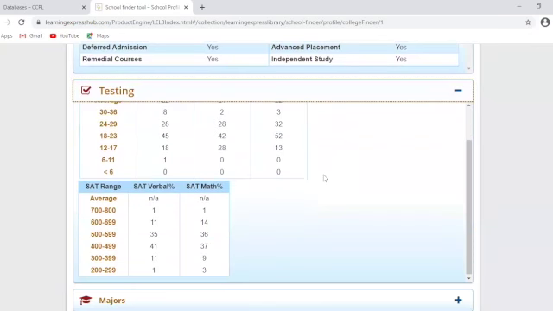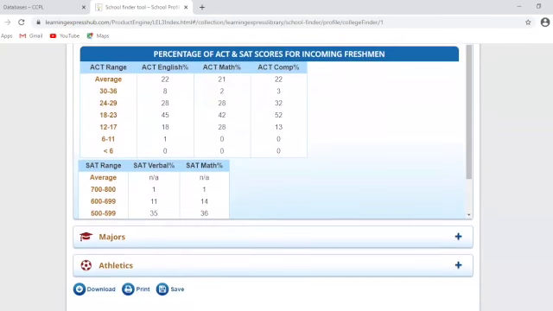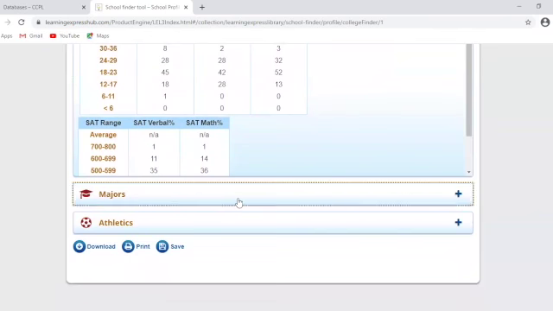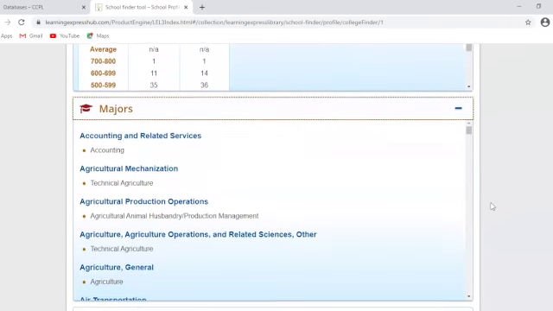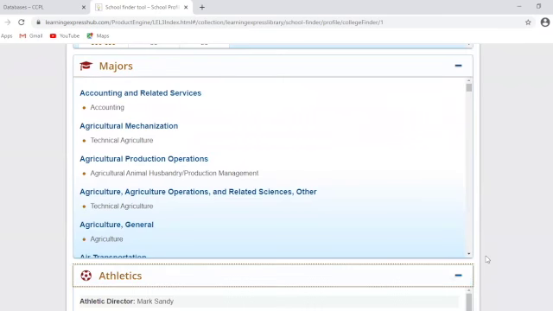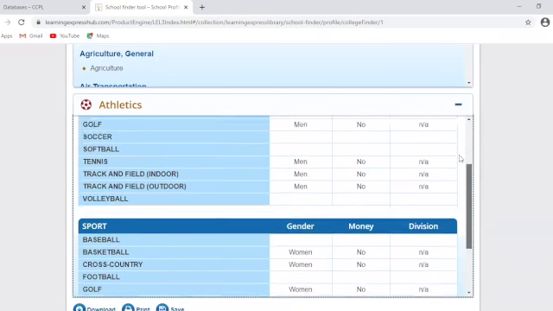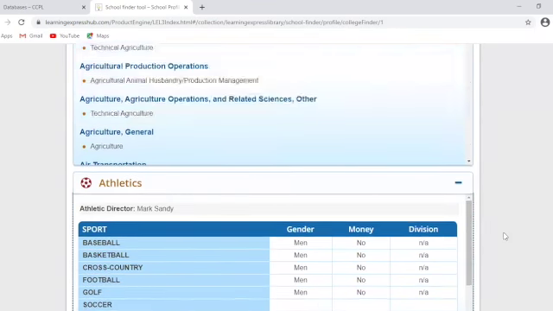This will give you an idea of how well their incoming freshmen have done on the ACT or the SAT. So you can kind of see where you stand in comparison with the people that they accept. There's also a comprehensive list of majors and programs that they offer. And then there's a section for athletics. So if you're interested in playing sports in college, that would be some good information for you as well.